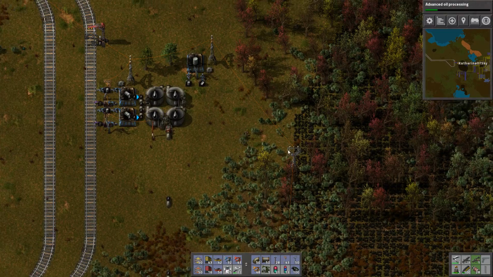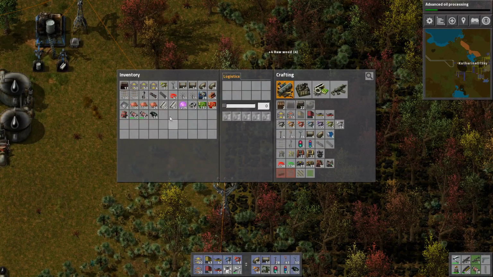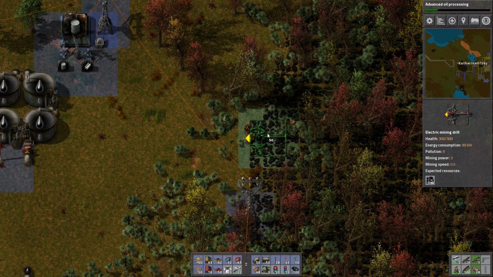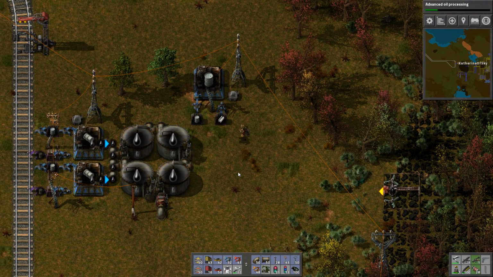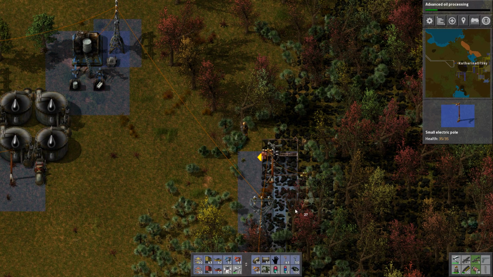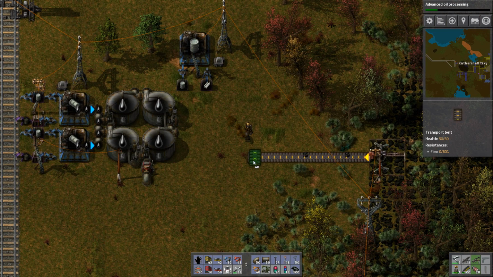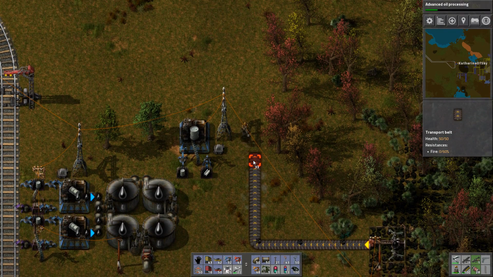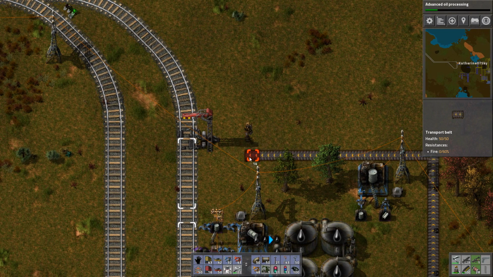One more thing I forgot to do is bring fuel to the train. So let me put down a miner and we'll get that going, because that is pretty important. It's always nice to have the trains being fed some coal. Oops, let's go this way. Bring this in that way.